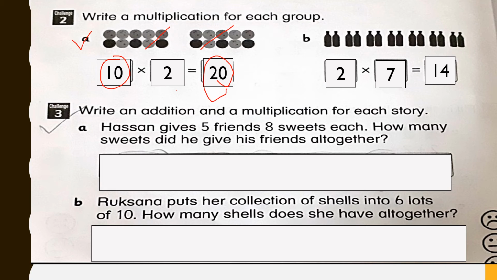Yeah. Now see this one. Just now we discussed this, right? So 1, 2, 3, 4, 5, 6 and 7. How many groups are there? There are 7 groups, right? 7 groups, and in each group how many? 2. So 2 times 7 is 14. Okay, this is really simple students. Just see how many there are in one group, write that, and how many groups are there, and then count the total objects. It's really simple.